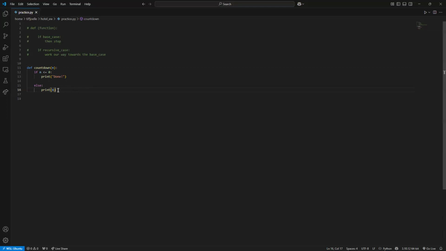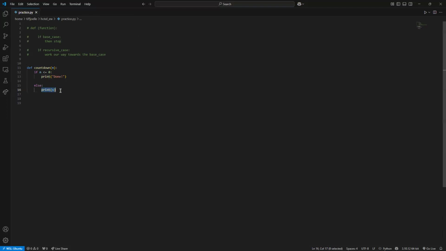Now, how can I do the same thing? I want to print the next number on my screen without calling this again, like doing something outside of it. I can do it right here. How can I get to 9 and make it print 9 on my screen?